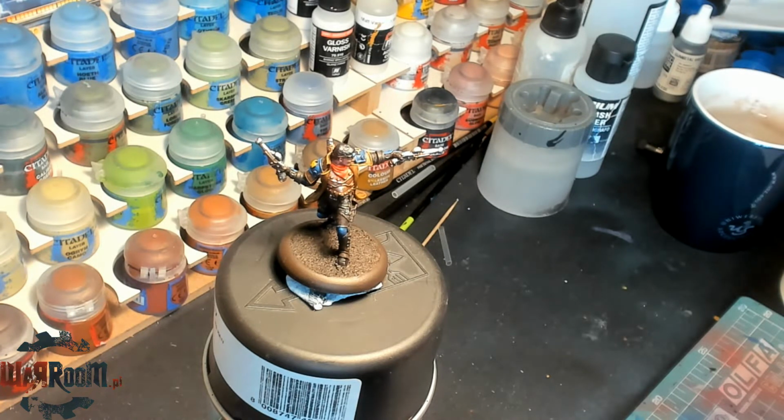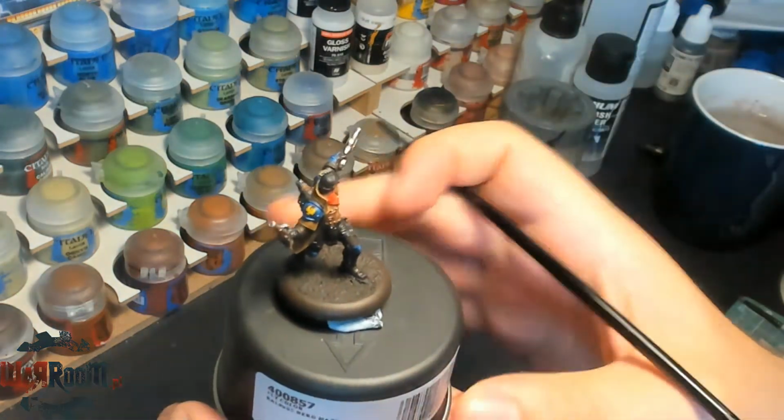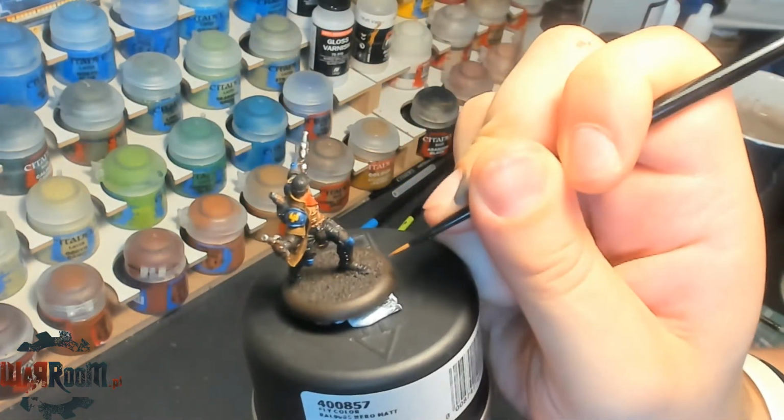Okay, we can add some clear Skavenblight Dinge in the palette already, to prepare us for the highlighting later. Okay, so we need a finer brush for this, a smaller one. I love the spots already. Okay, so let's start with the boots.